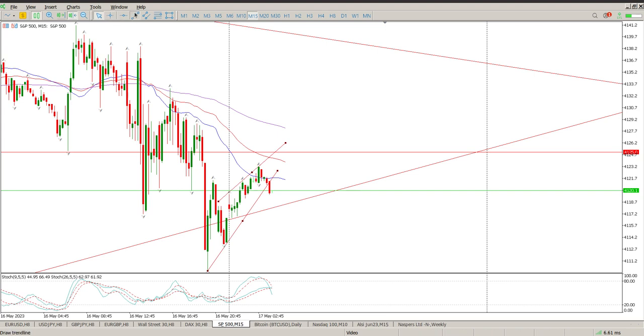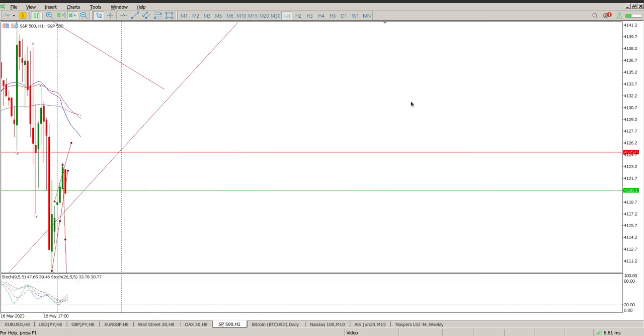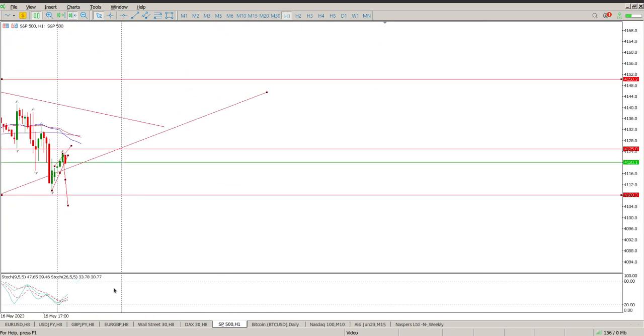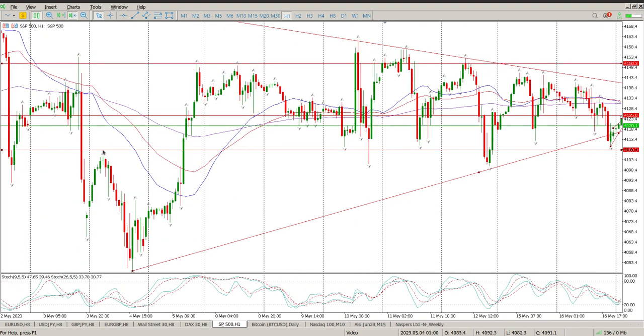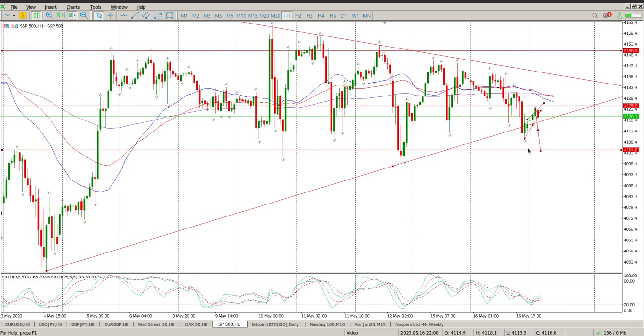Okay, and that also gives me a measured move down to there, and we'll just go to the hour. So that would be my first target area, 41.08, and then you're probably going to find us drop down to, let's just go here, 41.04. 41.04 would be the measured move, and that is the bottom of the bigger range. But the important thing when you look at the bigger range is the series of lower highs. So in other words, it is forming a big flat bottom triangle, the top of a move.